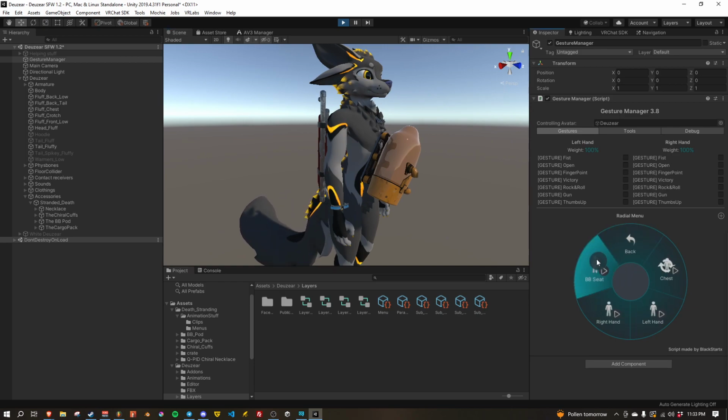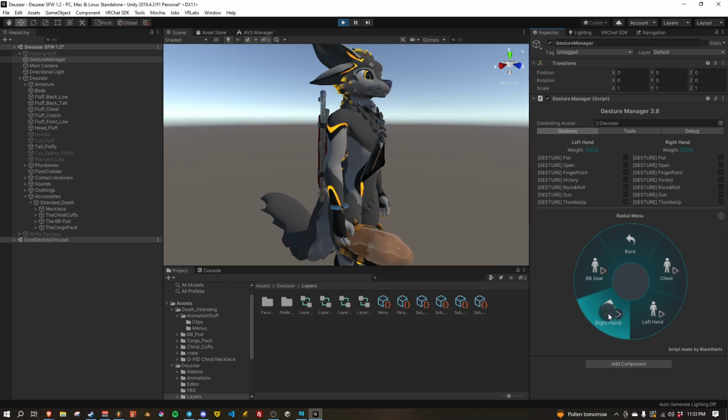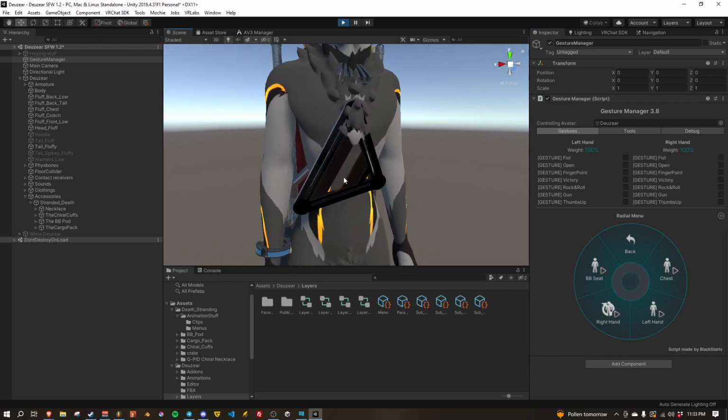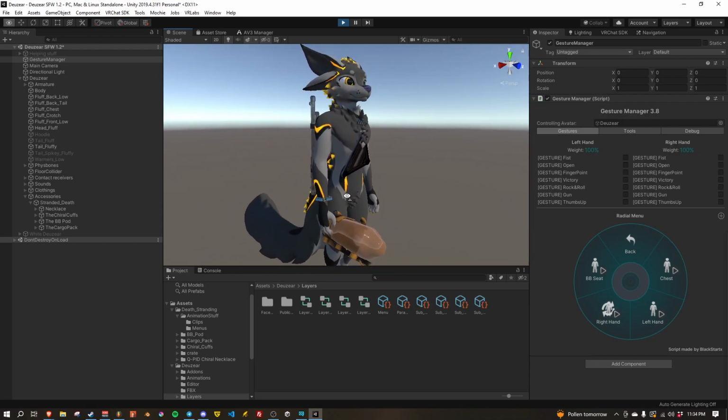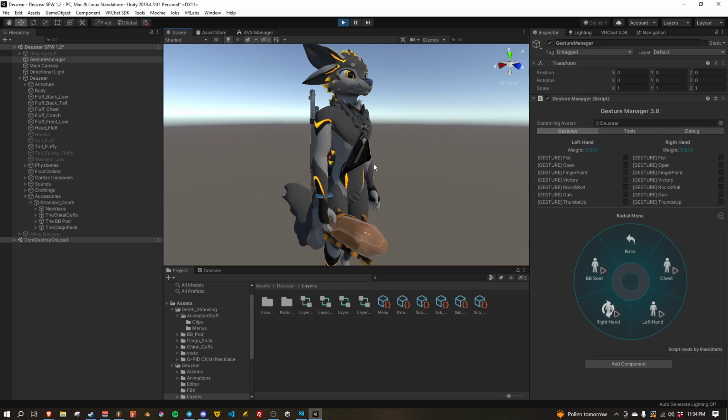For example, BB settings, we can move it to the hands, so you can actually hold it and detach it from your chest. And when you do that, it leaves the hard point here. So if you're wearing a suit, you can keep that triangle locked onto your suit, and it looks like you're actually detaching it, like in the game. There's also a BB seat toggle. Nothing visually happens, but a seat appears in here, so people with very small avatars can actually jump in and become the BB unit.